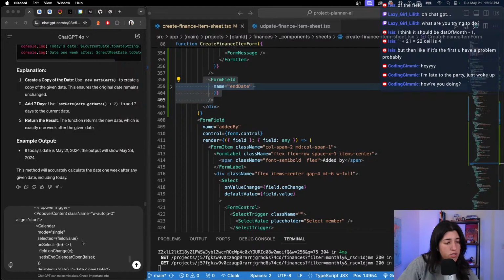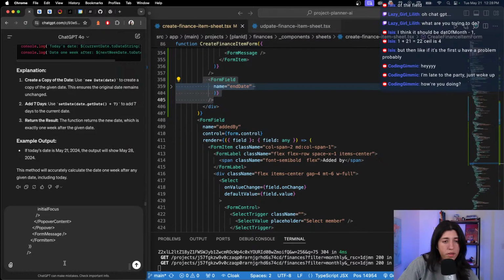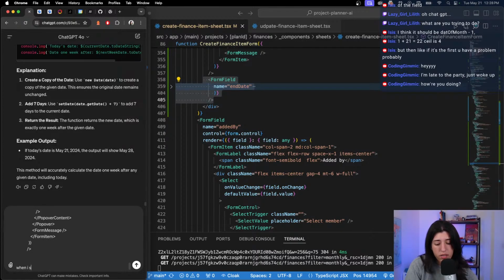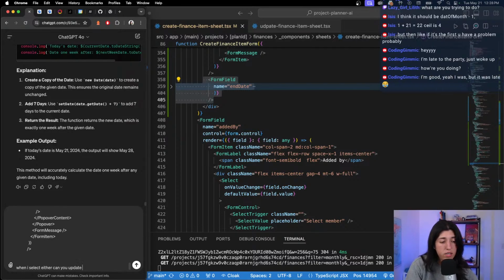I have this. Okay. When I select either, can you update the ones that are disabled here?